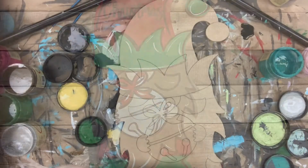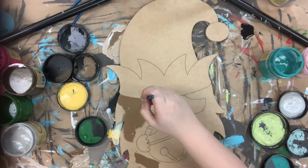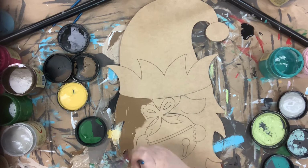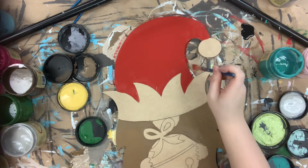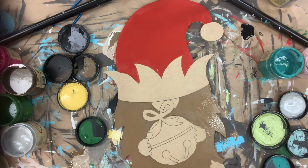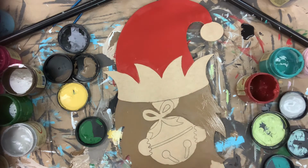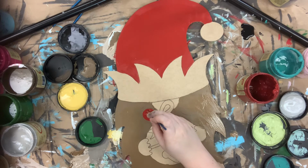line Christmas gnome. I'm going to go in first and begin to base coat his beard in the color Pine Cone. Following that, I use Barn Red for his hat. I'm also using Barn Red for the bow on my Jingle Bell that he's holding.